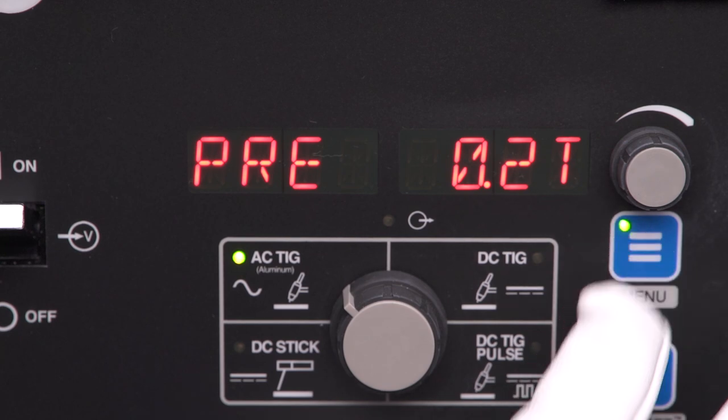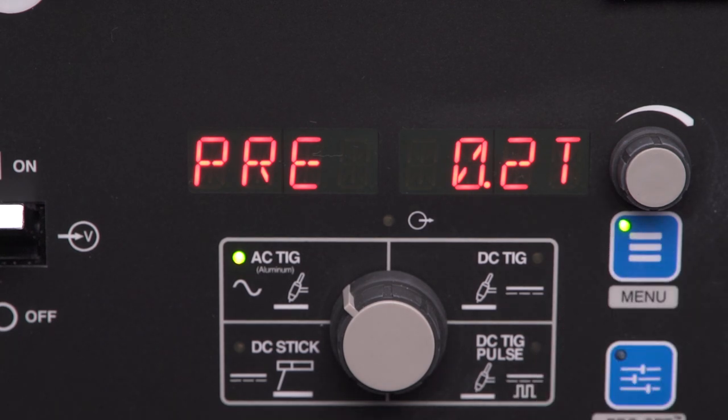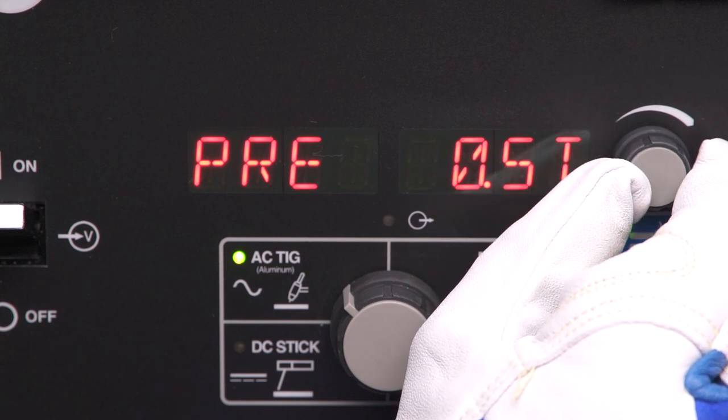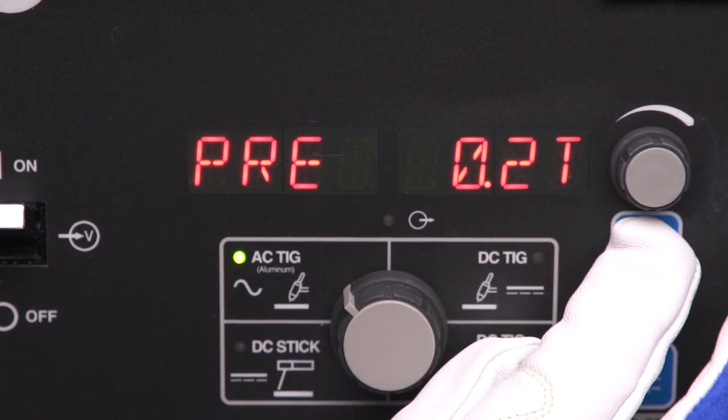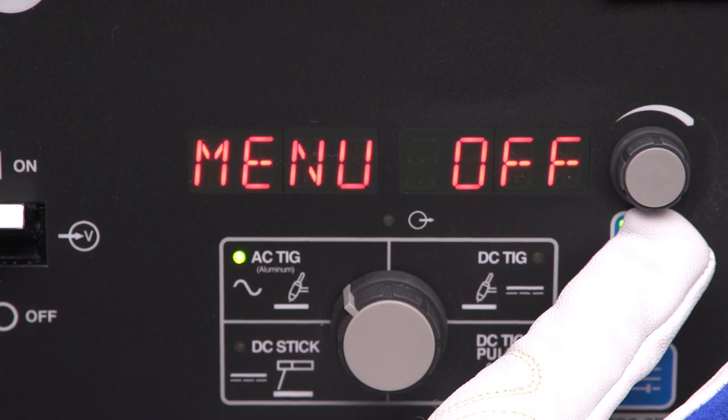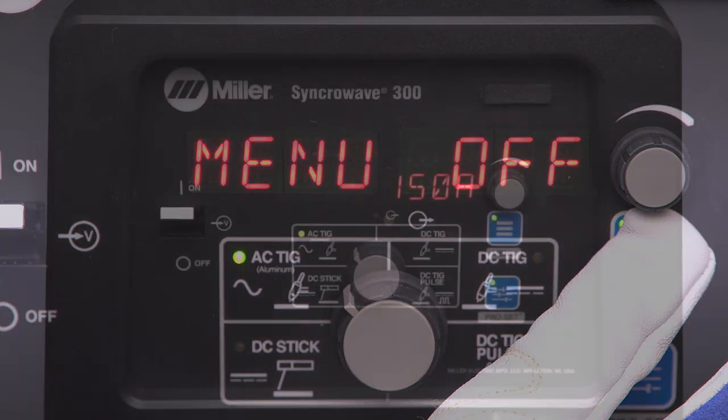Last, tap the menu button and go to preflow. The default time is 0.2 seconds. Use the amperage dial to adjust to the desired preflow time. To exit the user menu, press and hold the menu button until it displays menu off.